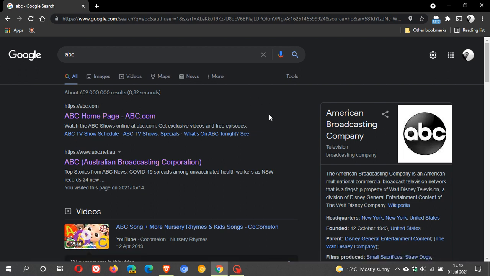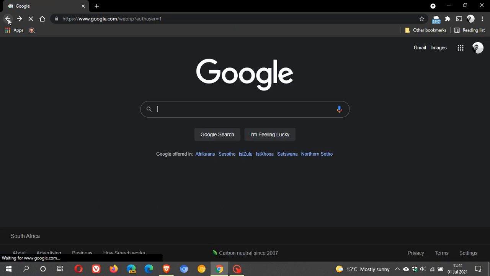But if you don't have it at present, just be patient. I'm sure you will get it. It looks like it's on a controlled rollout, and I'm sure that you will be getting it in the not too distant future. So Google search dark mode looks like it's becoming more widely available at present.